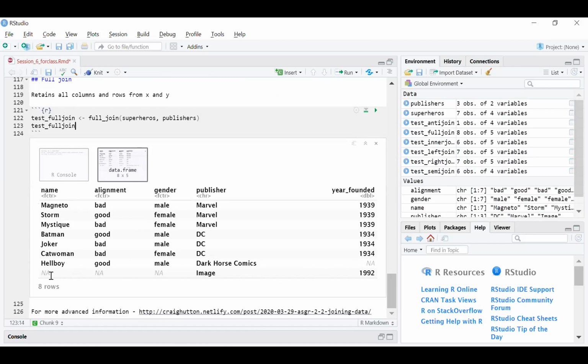It replaces NAs in all the missing parts, and it also produces all the rows from X and Y, giving me a perfect combination of both data frames. Okay, and I normally use this one.